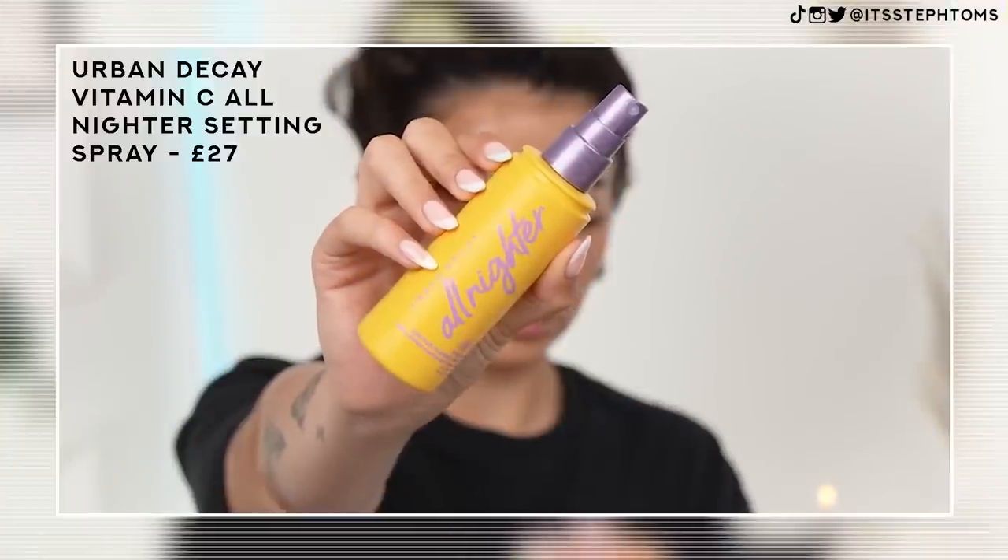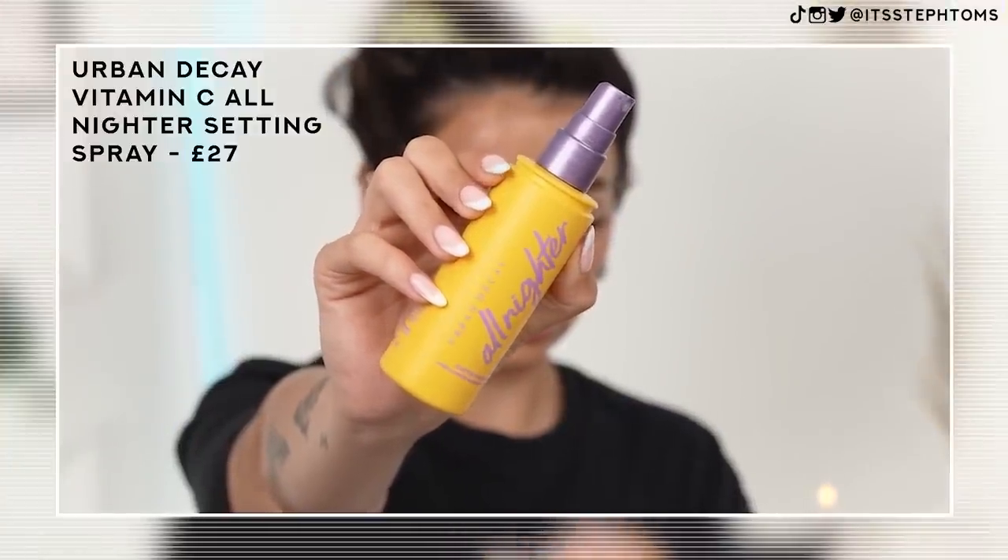Now for my setting spray, I'm going to use one of my faves with a slight twist. This is the All Nighter Vitamin C Cactus Flower Water Long Lasting Makeup Setting Spray from Urban Decay. Honestly, the original Urban Decay All Nighter is the best setting spray I have and potentially ever will try. Oh, that smells nice. They say only use a few sprays, but I use a lot — I like drench my skin in it — and when it settles down it still just looks nice and dewy and very, very skin-like. Cover your face in setting spray, especially if you wear a lot of powder; it will just sink in eventually. You'll look like a shiny mess for a couple of minutes, but when it settles down it will just make your skin look juicy.